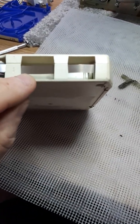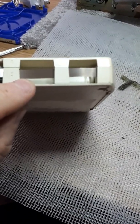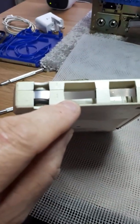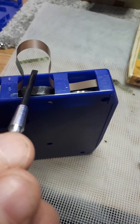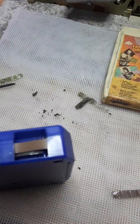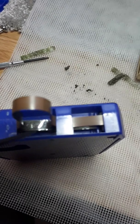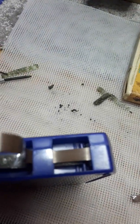Now then, this, as we've already seen in the previous section, sits underneath that running tape. I'm going to show you now how to get that out. So just bear with me a second. Right, here we go. All you will do is put a screwdriver underneath the tape and lift the tape into a loop like that. Then get your very thin screwdriver, non-magnetic, and get that thing out. It'll disintegrate, but what you're after is that piece, the lining top, and of course the backing.